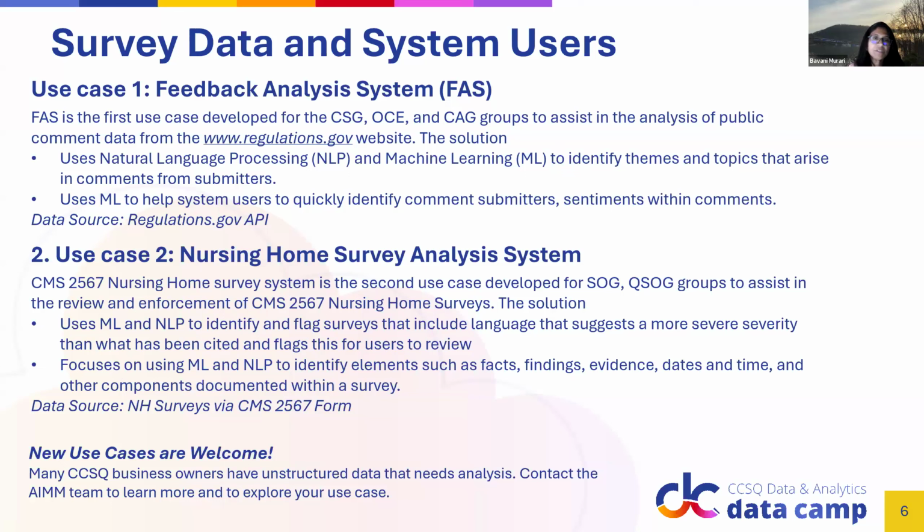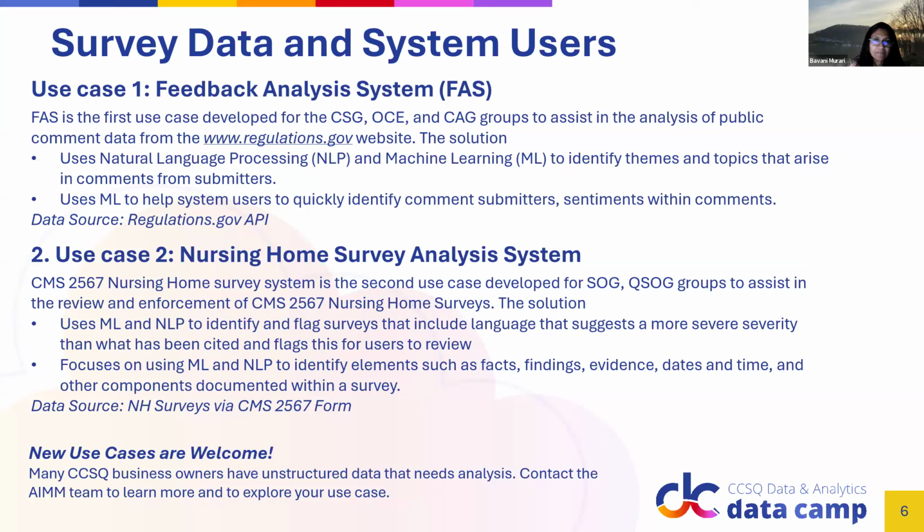As we saw in the video, FAS is the first use case that we developed for CSG, OC, and CAG groups to assist in the analysis of public comments. You all saw in the video how it looks at the comments, looks at the sentiments, and has this annotation feature. All that is provided as part of the FAS application. That is the first use case.